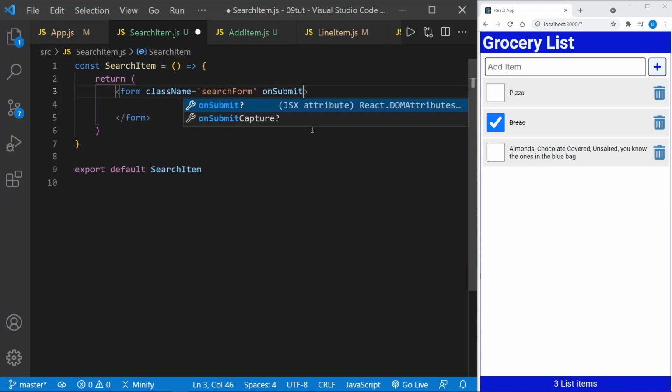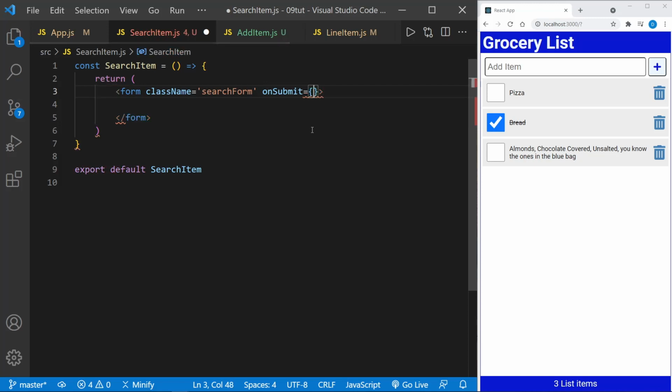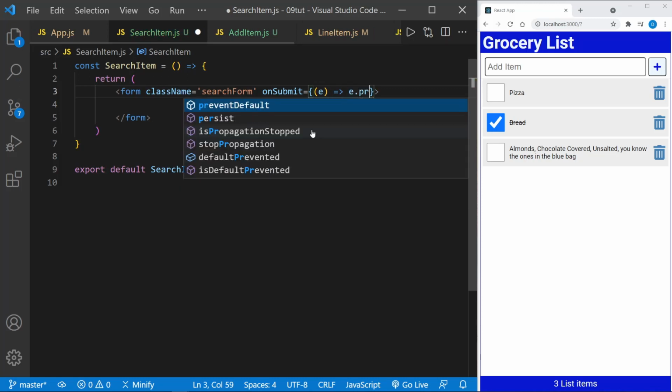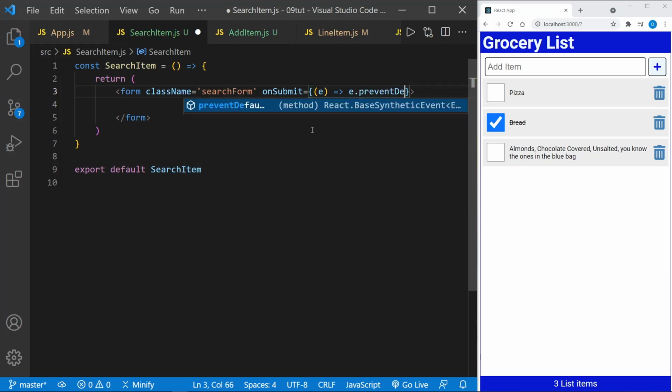Our onSubmit listener here is just going to handle that preventDefault right away. So here we'll pass in the event and we'll say e.preventDefault. And that way, when somebody presses enter, we won't even have a button for this form, but when somebody presses enter, it won't reload the page. So there is our preventDefault with the onSubmit.